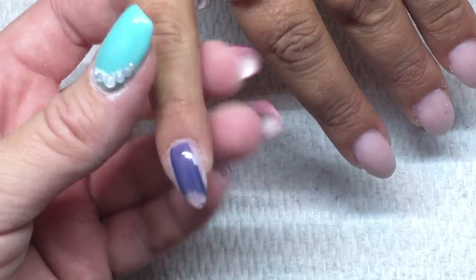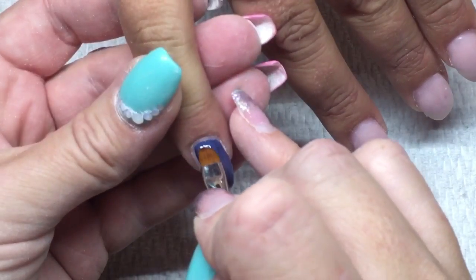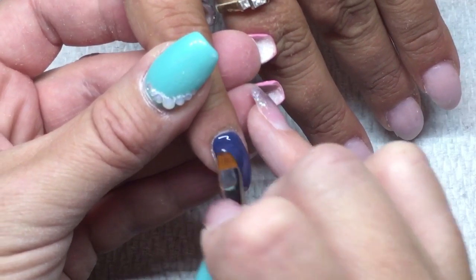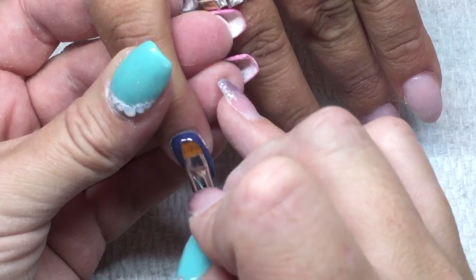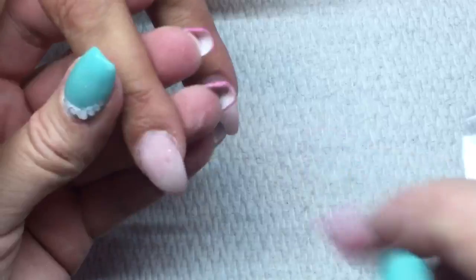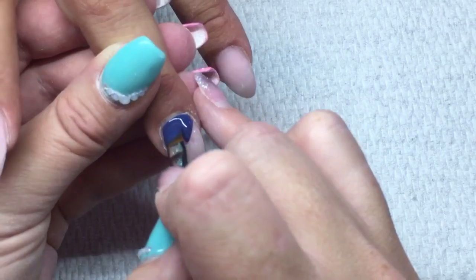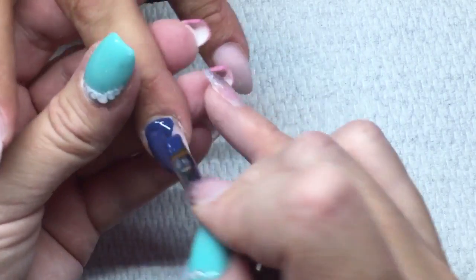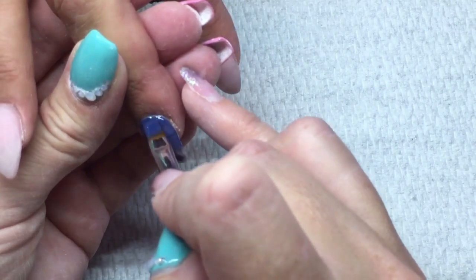Today I'm with a client and I'm going to show you how well these Canni gel paint colors apply to my client's nails. We did, of course, the fills, so we had e-filed her nails, we had added primer, we did the base layer, and then I used, again, Canni builder gel. And then I shaped her nails with a file, and we're now at the step where we're applying the color.